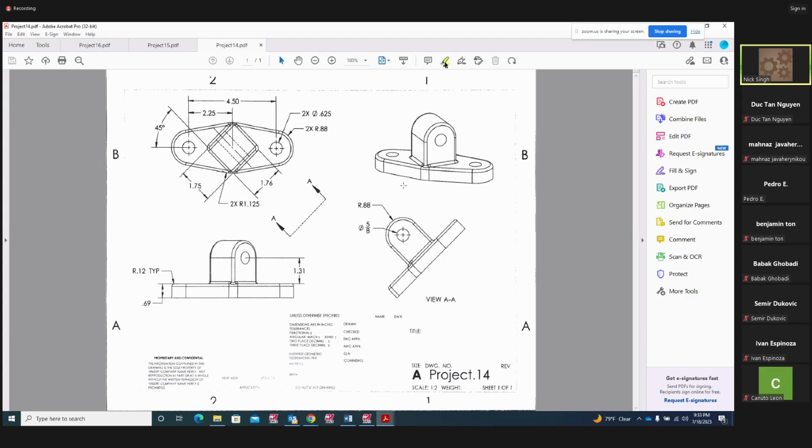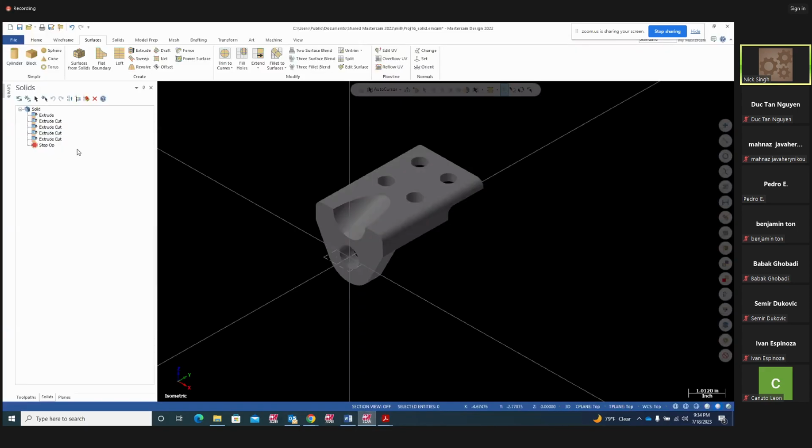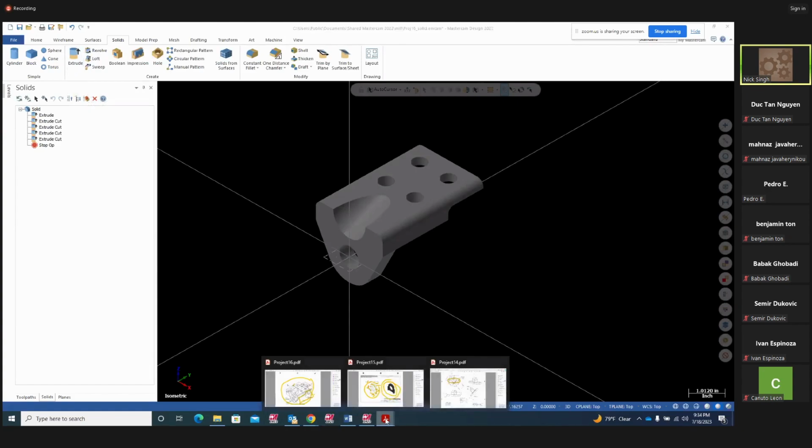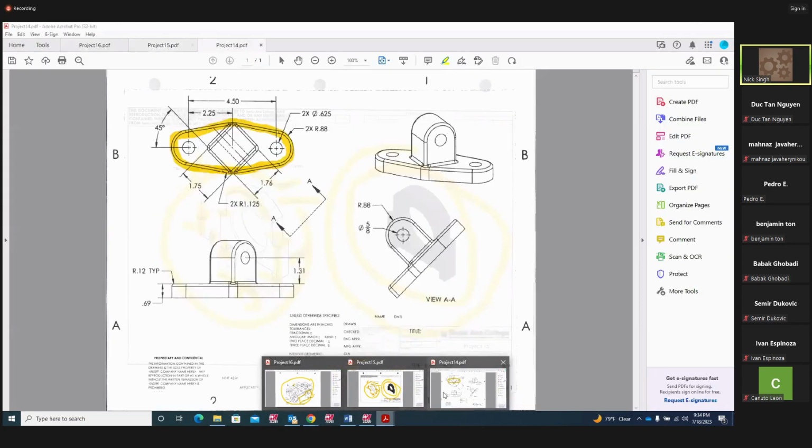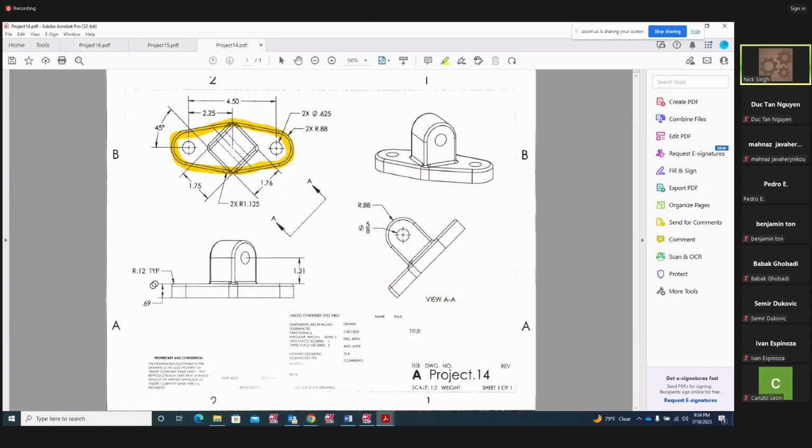You're going to use this basic geometry from surface, this geometry right here, the one you created. Use this geometry and go to solids, go extrude, and you're going to extrude that to this distance, 690,000.